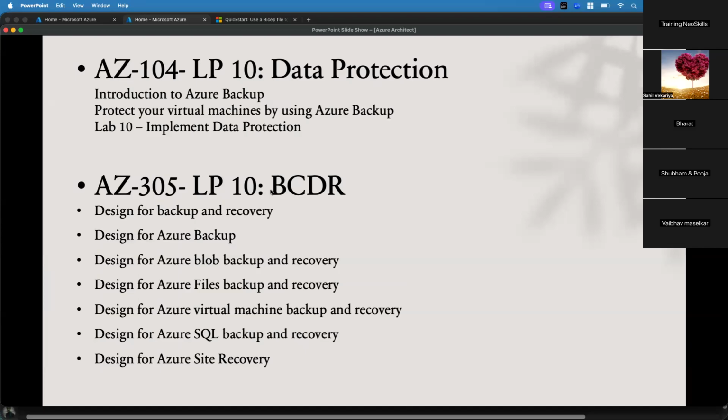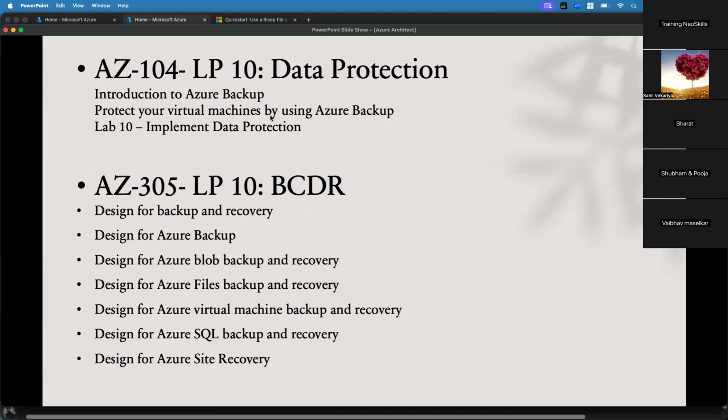You can take a backup of your file shares, or else you can take a backup of HANA, SQL servers, SQL databases and all, right? So this is what backup. Now, whenever I'm saying that backup, taking a backup, make sure we are saying it within region.